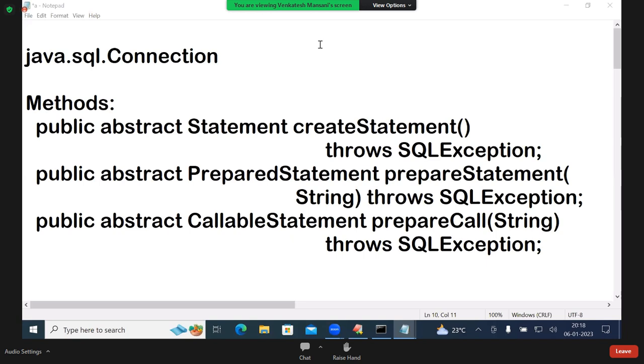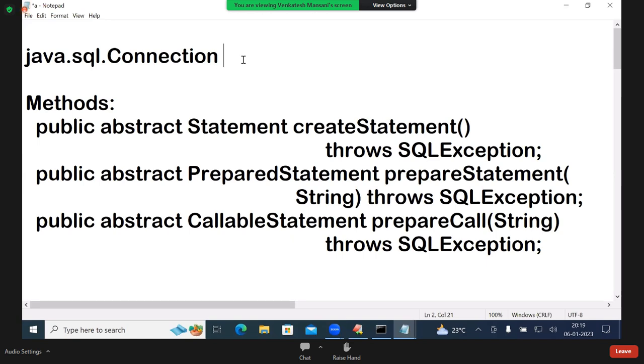Create here three methods. These methods are in which interface? Interface. Okay. Write these three methods. What is the first method name?